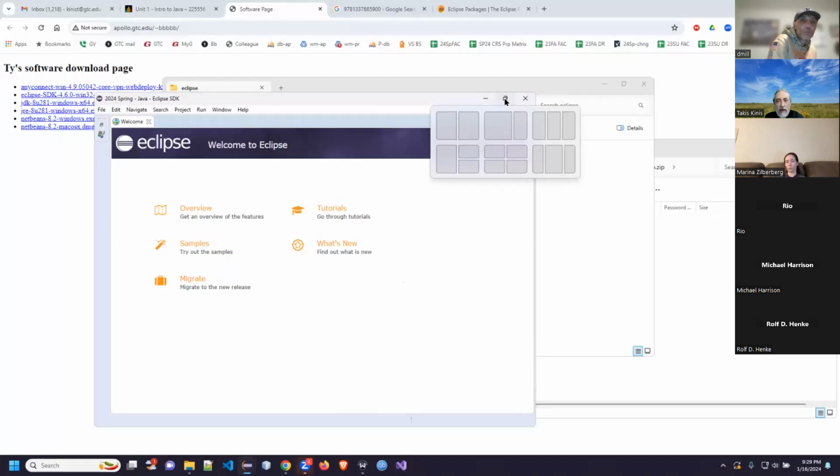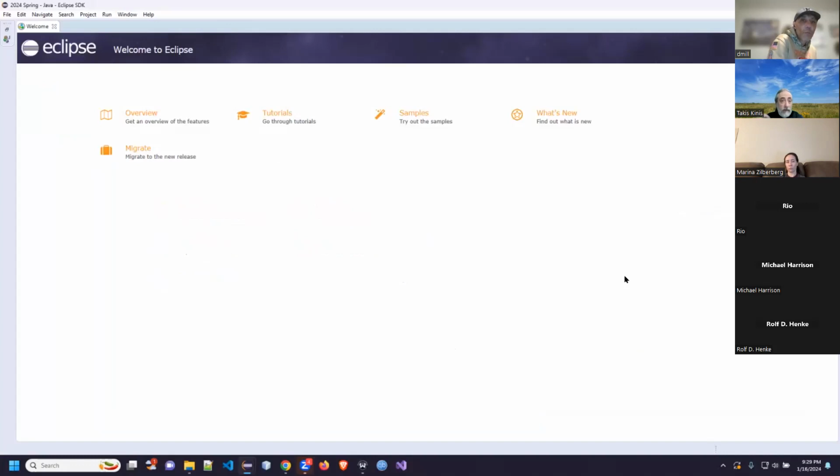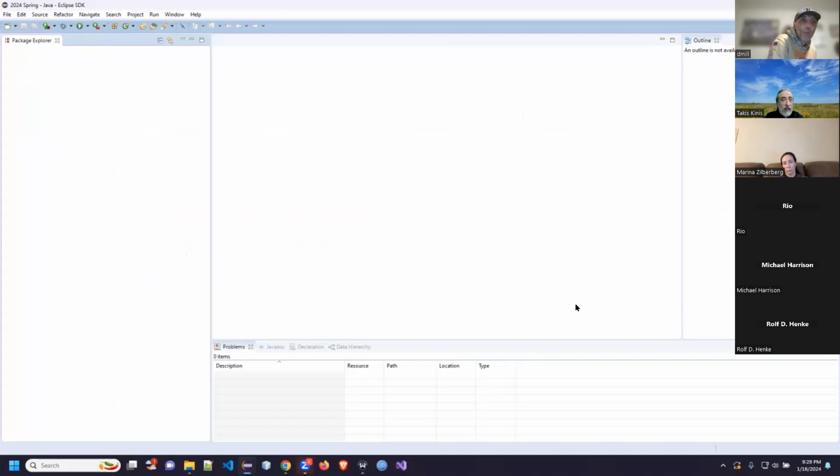I am also going to make the product full screen, and then I'm going to close the welcome window. Once you close the welcome window, now you go into what is the default view for the product. This is what the normal operating mode looks like. Generally, it lays like this, and I'm going to do a really quick overview of this, and then we'll revisit this once we actually start to write code.